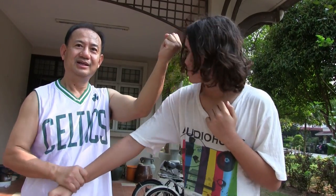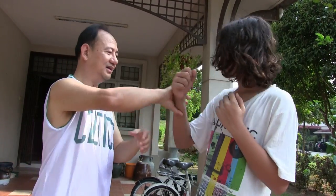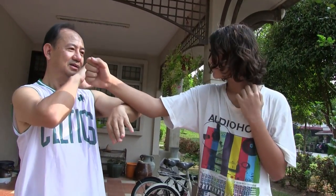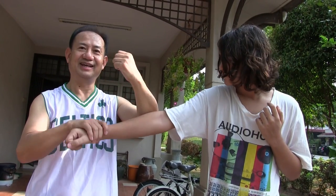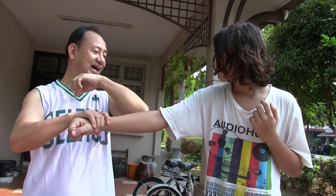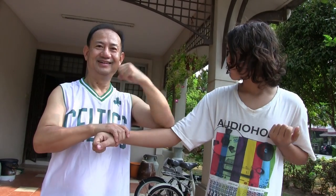Also, he cannot move. I control his hand. Do it again. See, this hand is already on top of his hand. He cannot move, and I use this. So that technique is much more sufficient, much more powerful. This is what Wing Chun guys always use. They do bounce. Bounce is much stronger in a real fight.